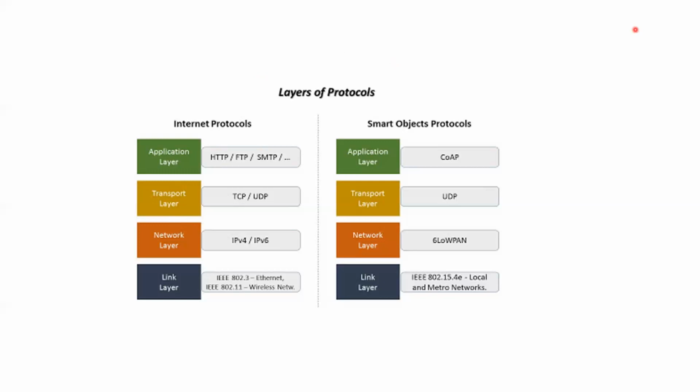UDP means User Datagram Protocol. In contrast to TCP, this is a connectionless protocol. There is no need of establishing a link between source and destination. As there is no need of a link, UDP communicates directly between your source and destination, and therefore it requires less time. So it is faster, but reliability is less because we don't know whether a link has been established or not, and therefore it doesn't guarantee packet delivery.